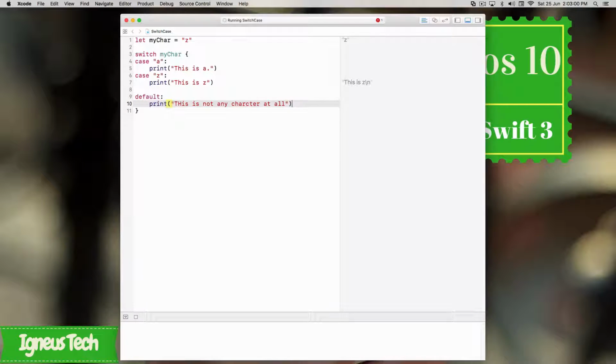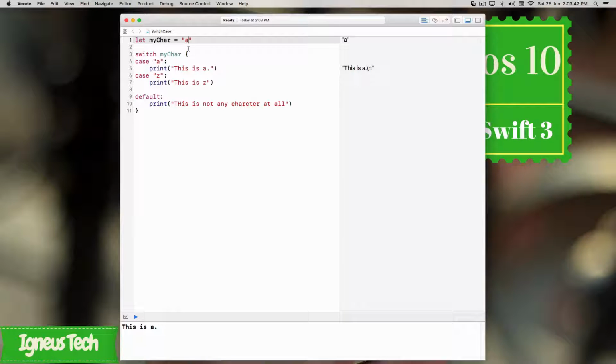Okay, so this is how we work with the switch and case, and we can see the only part that's running is the Z. But interestingly, let me show you one thing. If I put A here, this is gonna just run this is A. So what we have learned so far is that there is no explicit fall through. If you are coming from any other C-based languages, we have seen in the past that if we match any case and don't put a keyword like break, it just matches all the following cases as a fall through. But in the Swift language, we don't have any such fall through, and I think it's a good thing because I have made so many mistakes with it, and they were very hard to detect at some point. So no explicit fall through is there, and this is very simple.